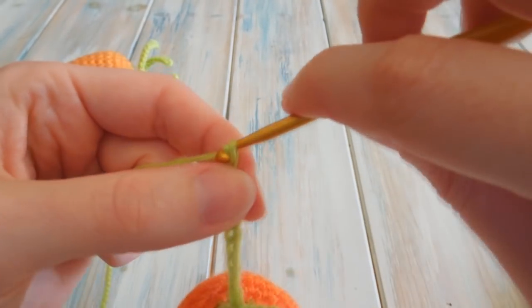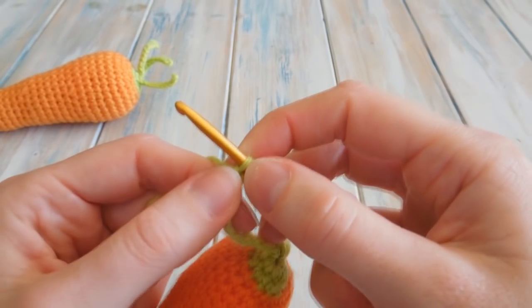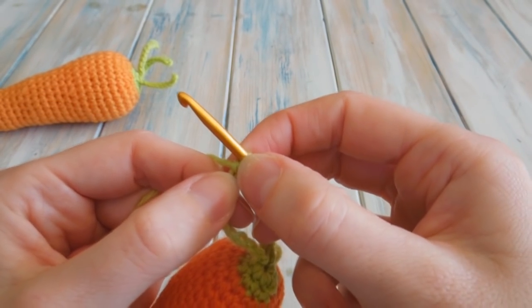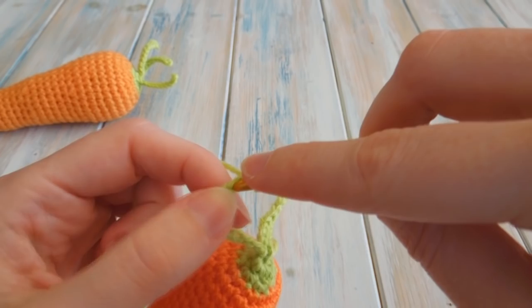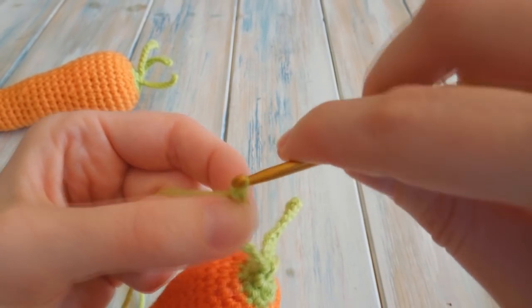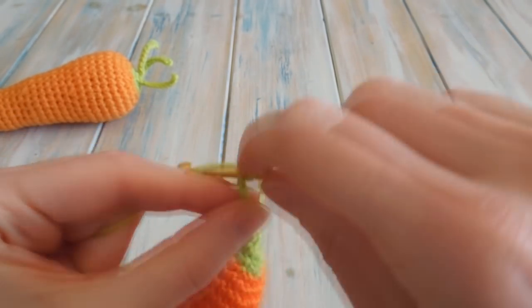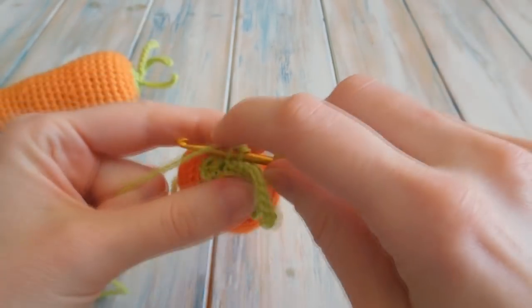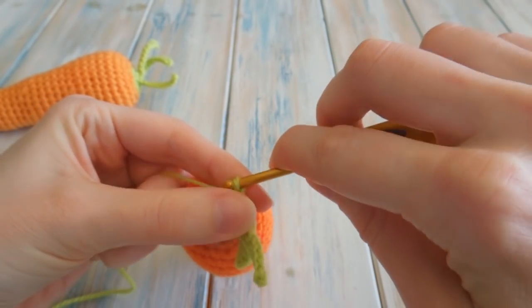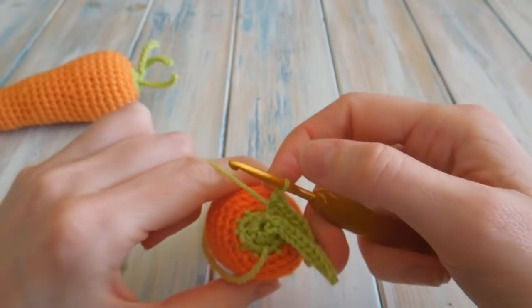1, 2, 3, 4, 5, 6, 7, 8, 9, 10, 11, and then we'll slip stitch in our second stitch from hook. Don't count the loop on the hook. There's first, there's a second. And then I'm going to slip stitch back down to base. And last slip stitch. And then I'm back at the base again, and we just do the same thing again.